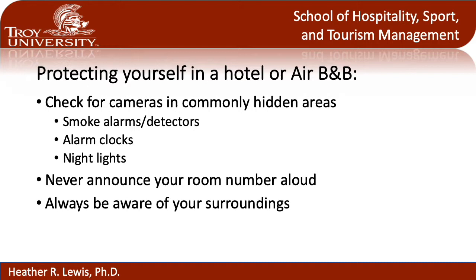The last thing I want to talk about is protecting yourself whenever you're visiting a hotel or an Airbnb in general. In the past year or so Airbnbs have become a popular new way to travel, especially among younger travelers. They are great, but they're not quite as safe as a hotel because you're actually staying in someone's home, and they have a lot more freedom to do what they choose compared to a franchised hotel that has standards to uphold. What we're finding is that there are a lot of extra cameras being hidden inside Airbnbs and even hotel rooms, so this is something we need to be aware of.